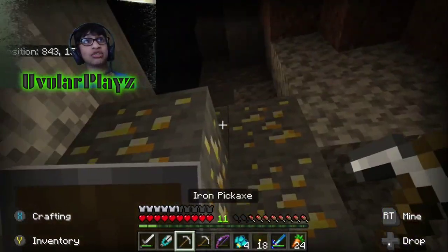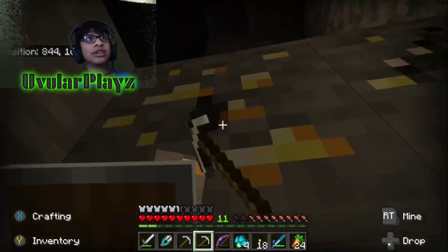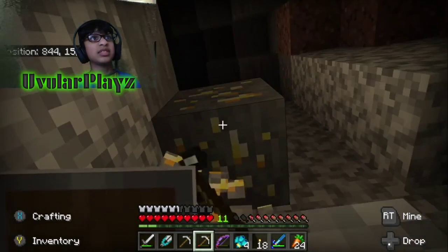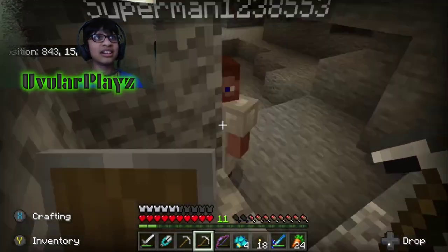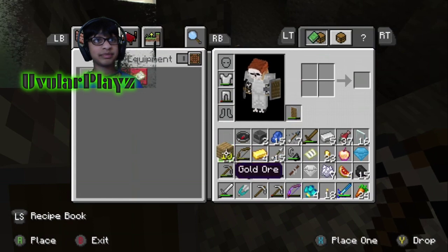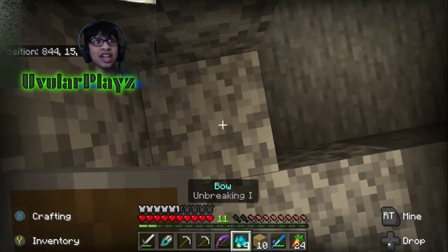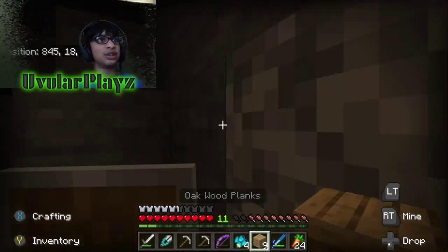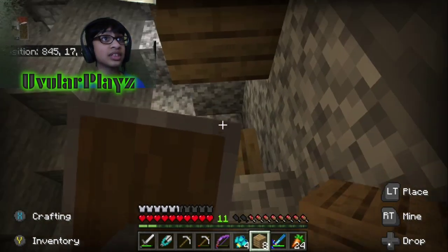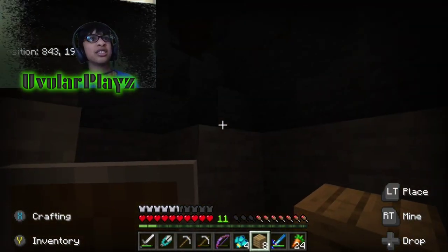Oh my gosh, so much. I'm finding so much gold here. Okay, Pandu, can you get the crafting table in your inventory? Because mine is full right now, kind of. You're gonna have to do a little parkour to get here.